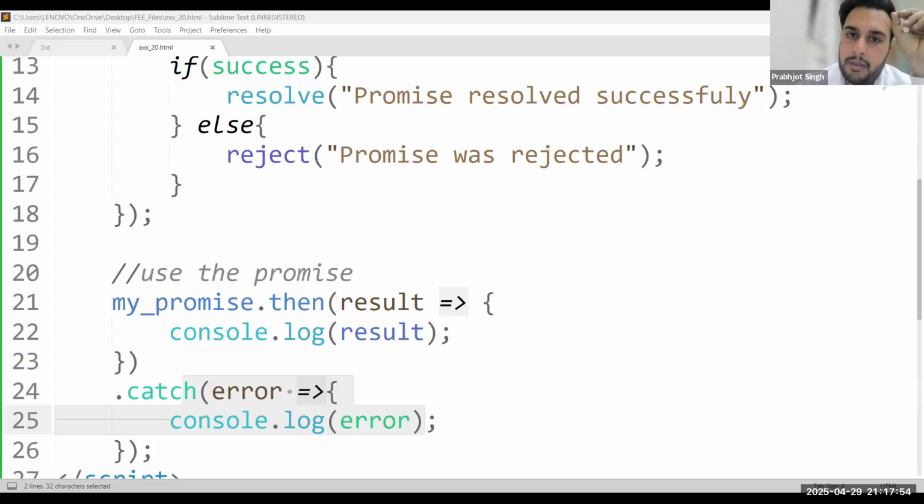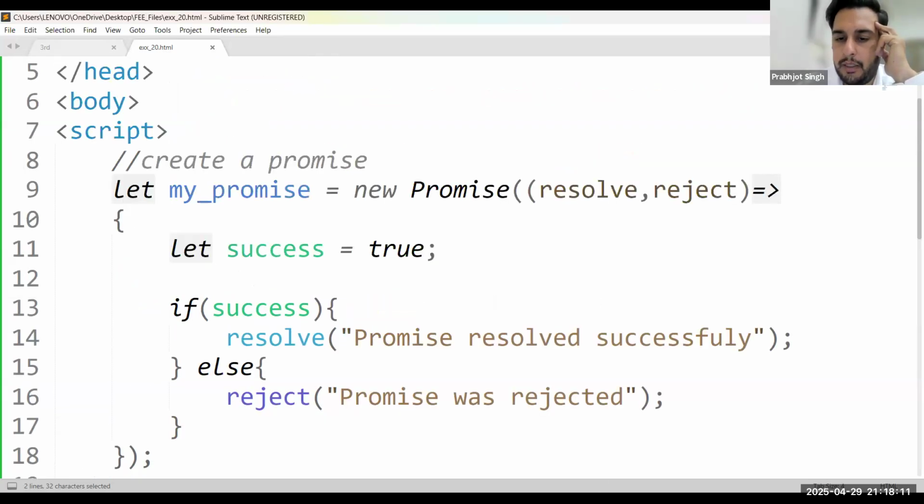Inside the promise, it either resolves or rejects, two things we have put up. We are handling the result using dot then and dot catch. If the promise is successful, resolve will be called, and dot catch we are using in case there is an error, then reject will be called. So once you open the browser, you see the result.